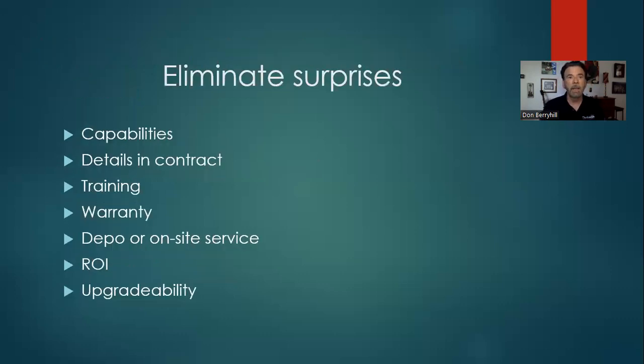You want to eliminate surprises. Know the real capabilities of the laser you're considering — I've talked to laser buyers who later said 'I didn't realize it was really good at this but it really won't do that.' You also need to understand the details of the contract; these contracts from manufacturers are typically pretty long with a lot of fine print. Go through them in detail. Also, clarify what's involved in training: who's doing it, when they'll show up, how long they'll be there, how much follow-up is allowed, and when you'll be charged for additional training. A tip: when they come to train, videotape it so you can show it to other staff members.